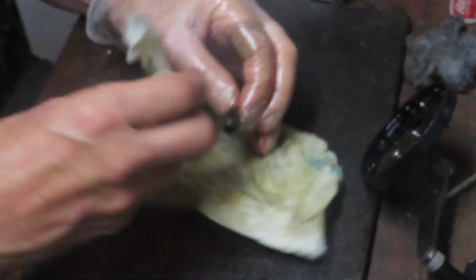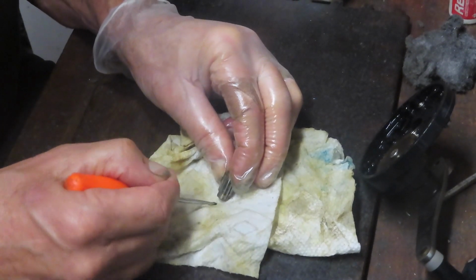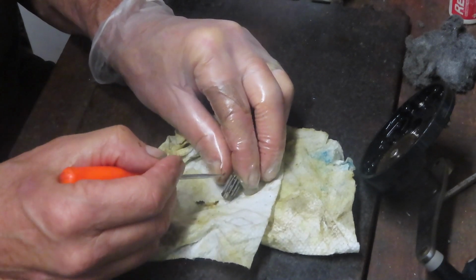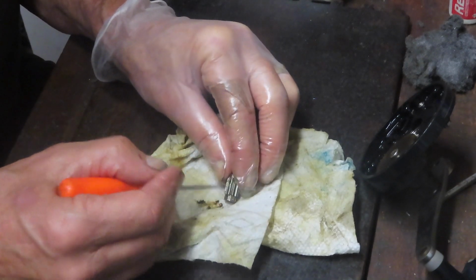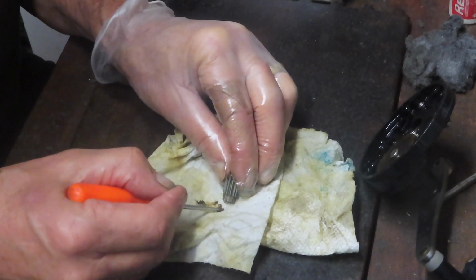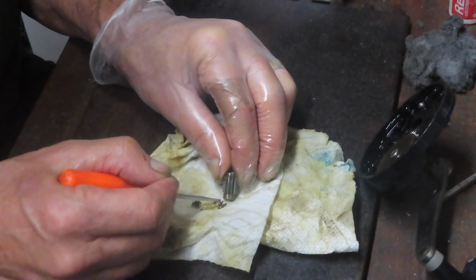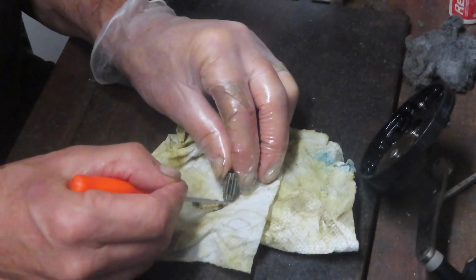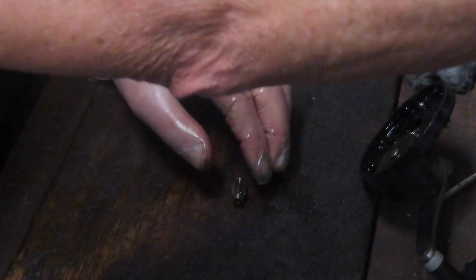So we have the pinion gear next, and right now Chris is wondering when I'm going to change this paper towel. Right after this, I'm just going to come through the gear teeth here and get all the old grease off. I'm just using a pick that came in a set from the dollar store. I think they give you four or five variations of the pick for like $2, $3. To me, they're an indispensable tool in my shop. All right, I'll get a new one, Chris.